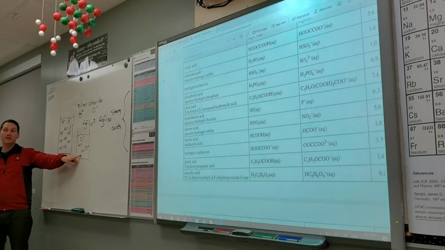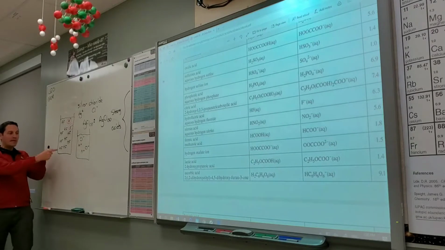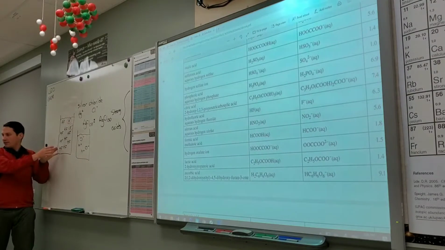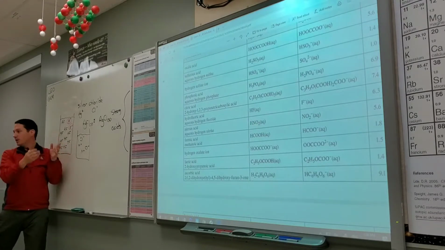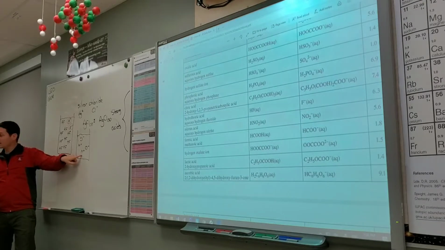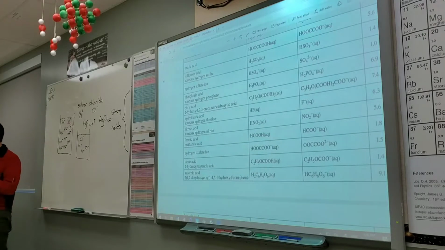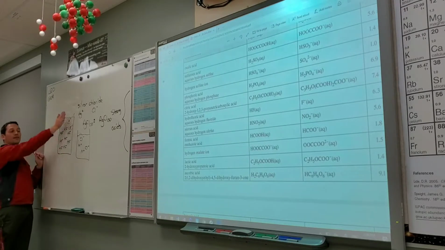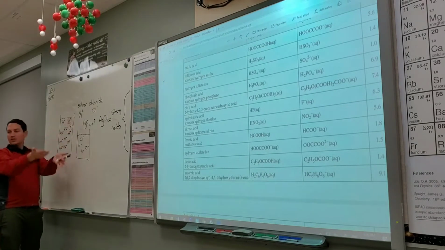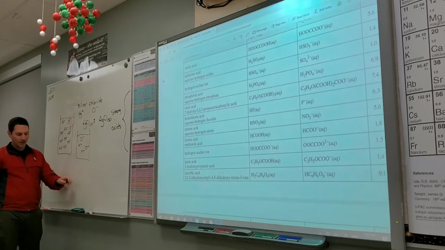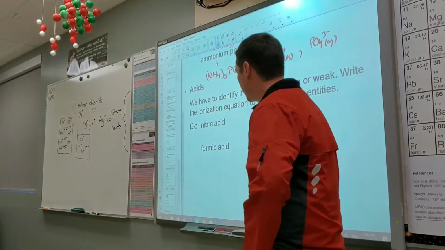H plus, and what else do we have in here? Cl minus. Do you see the difference? What's the major entity here? HF. It's whatever weak acid we started with, right? What are the two major entities in here? H plus and Cl minus. Oh, that's different. That's really different, and it's really important that we understand that, okay? The one thing that's most likely to react out of this is HF. The things that are most likely to react out of this are H plus and Cl minus. So we should be able to describe that and write that down.